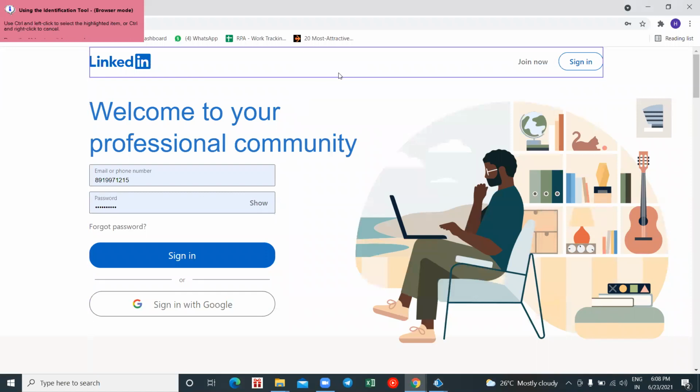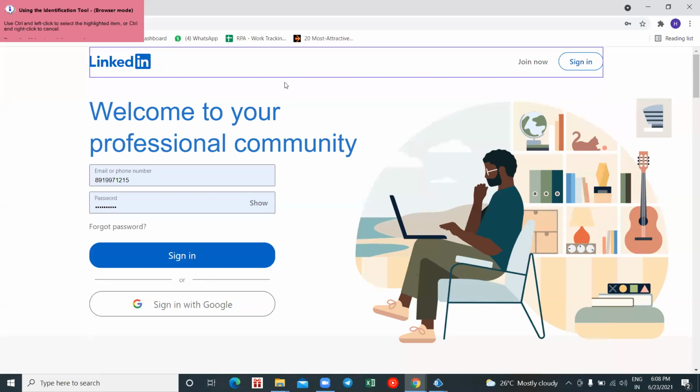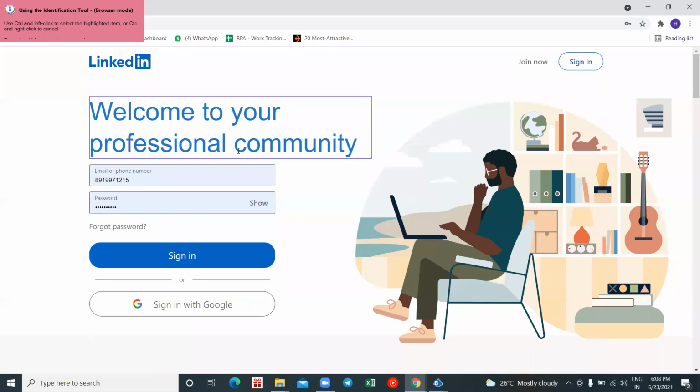Previously you got blue bounded boxes. Now you can see a violet or purple colored box. As I wanted to capture the username field, I'm hovering my mouse pointer on the username and clicking with right click or Control plus left mouse button, which is for capturing the element.